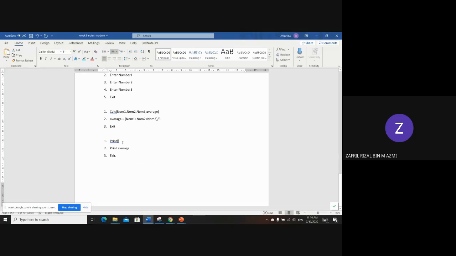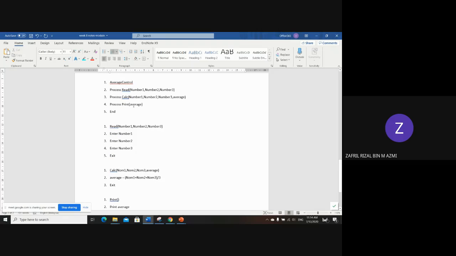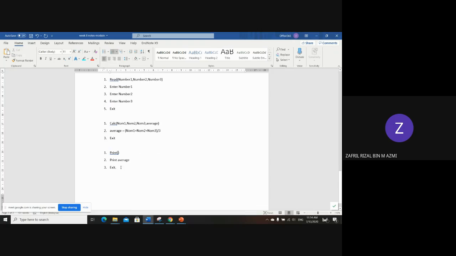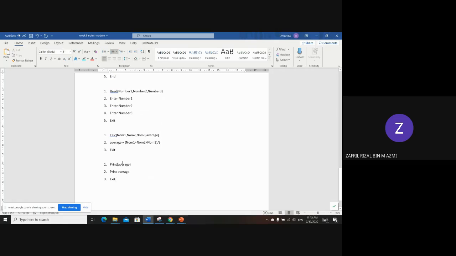So when the system calls the print module, it will also send the value of average. So you can use the same name average, or you can use a different name also. So let's say if we use the same name average, okay, so we print average exit. Do we need to pass any value over here?